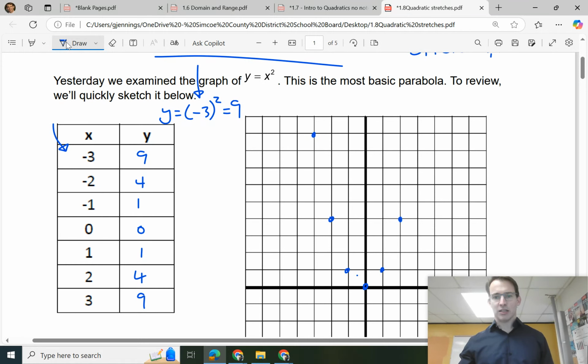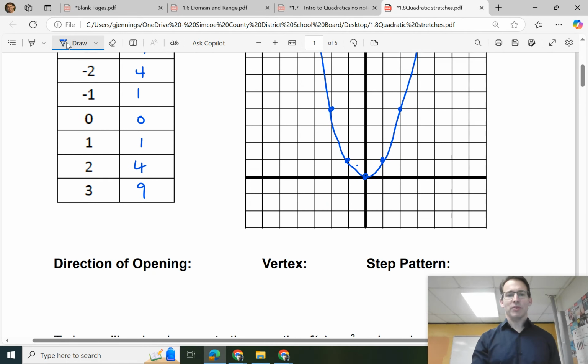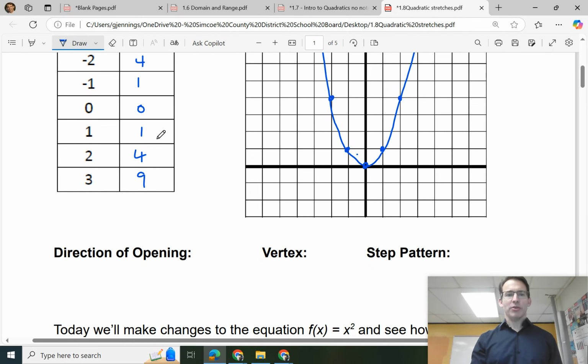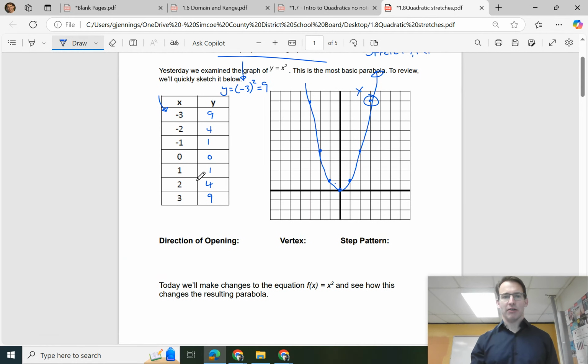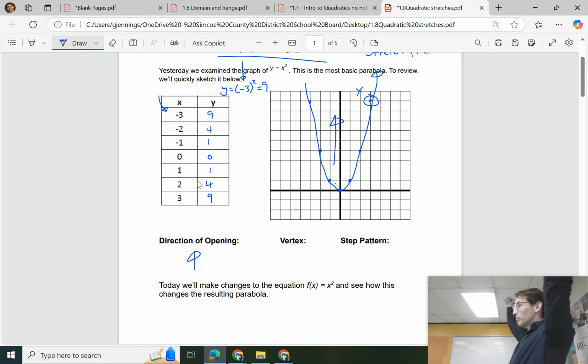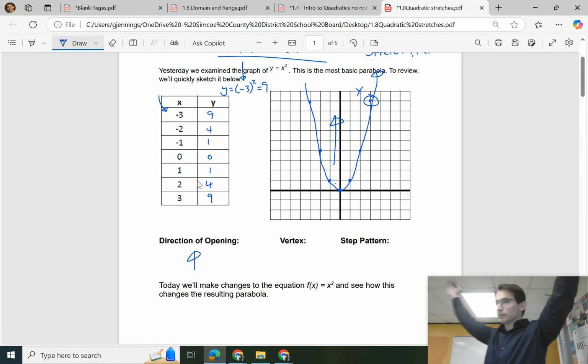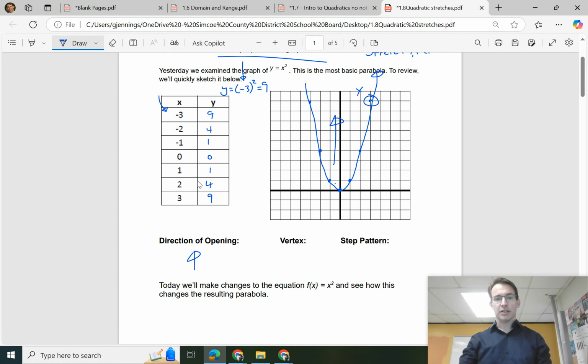And we see the vertex there, right? It's 0, 0. Also happens to be the roots, happens to be the minimum value of this parabola. Oh, it's nice and smooth down there and comes up. Spikes those points just beautifully. Okay, anyway, so we can think about this quadratic and think about its vertex and its direction of opening. It opens upwards, right? It goes like that. It looks like someone's celebrating a win. The vertex is at 0, 0. Okay, cool, that's good to know.